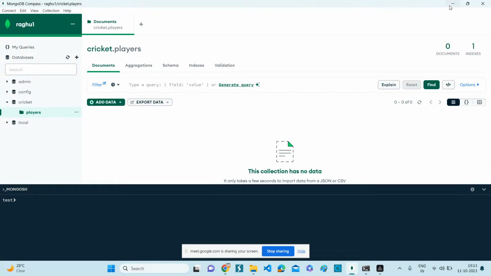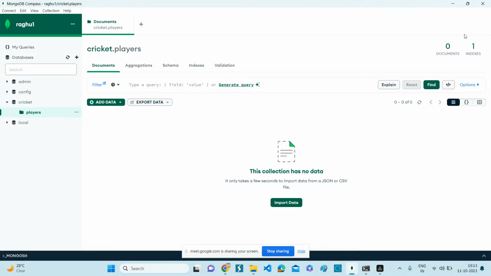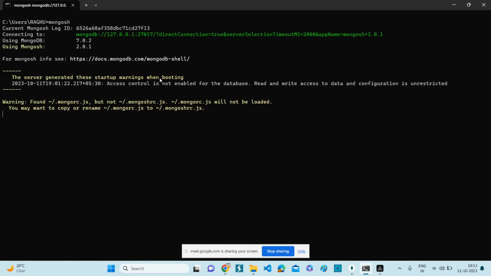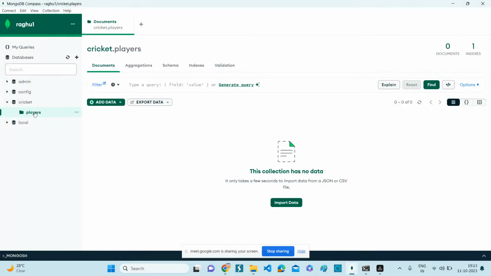Okay, so if you have installed it, just follow our instructions. So here if you want to connect to Mongo, so Mongo shell, just enter mongosh so that it will connect to our MongoDB. So this is the connection string. This is the version of the MongoDB and of course the Mongo shell. So this is fine. So I'm just doing a cls so that it will clear all the messages which we have. So now we are going to perform the CRUD operations on this collection.